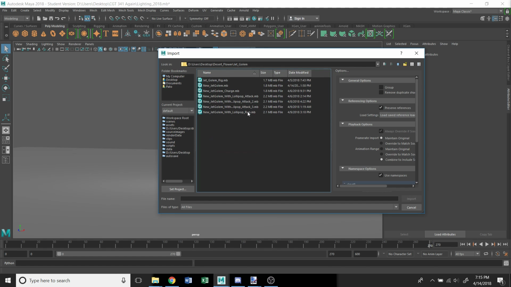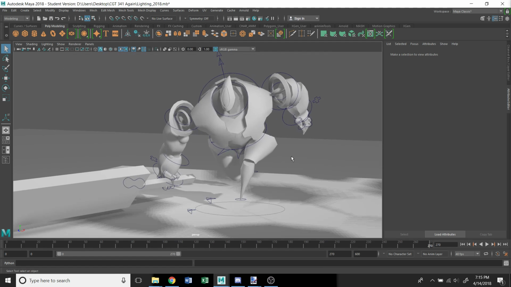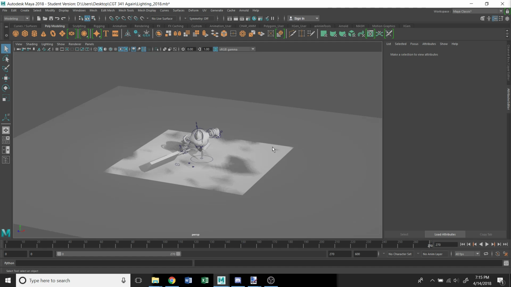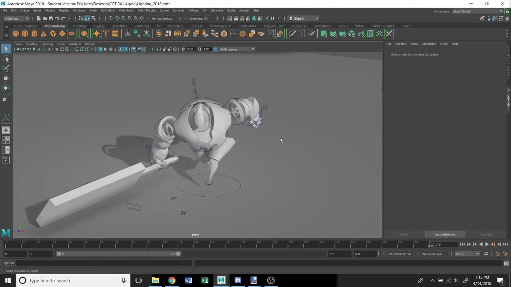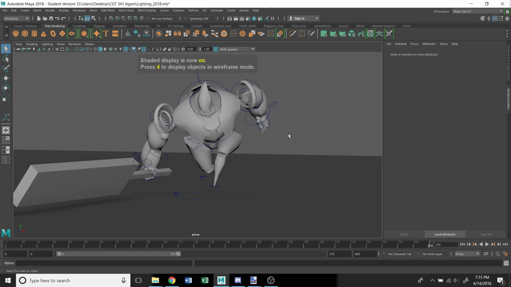Let's do this run cycle. Oh, it's Z fighting. Let me delete that. There. If I did it without shadow, this is what it would look like. It's really dull, even though the animation looks okay.